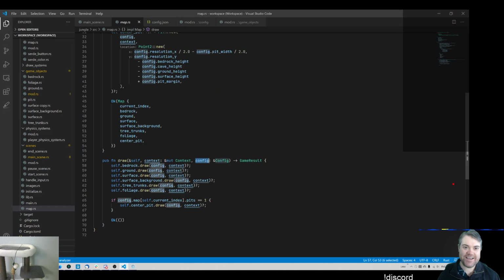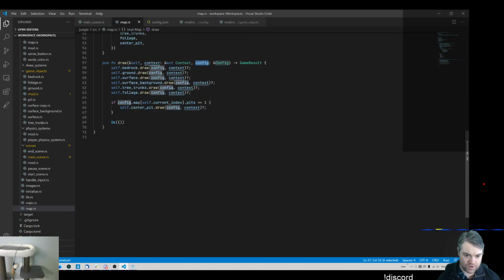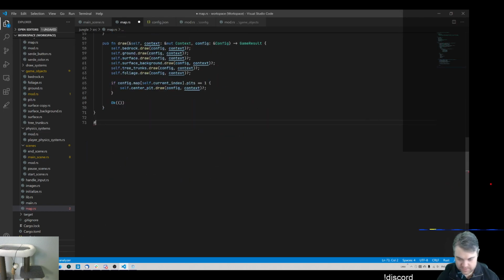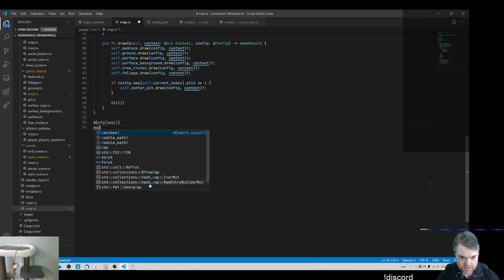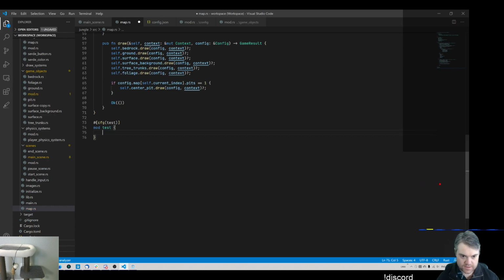Okay, so in our map, we're going to want some tests here. So mod test, then instead of that, we're going to use super. Then test. Okay, function. This is going to be moving index, like changing our index.